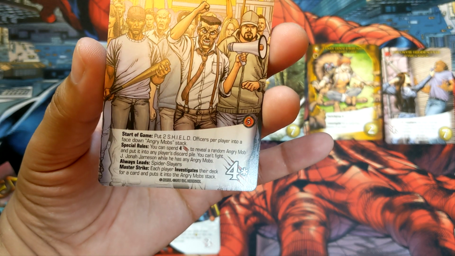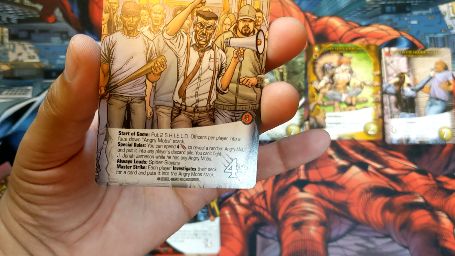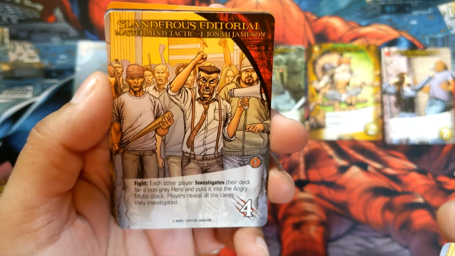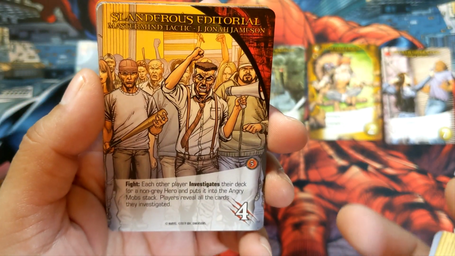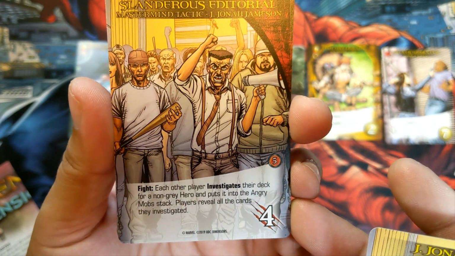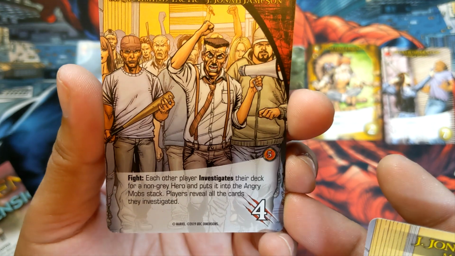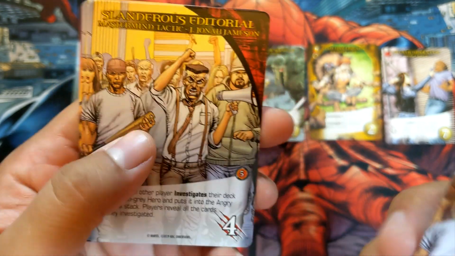Master Strike. Each player investigates their deck for a card and puts it into the angry mob stack. That sucks, but you can get them back. Slanderous Editorial, Mastermind Tactic. Fight. Each other player investigates their deck for a non-gray hero and puts it into the angry mob's stack. Reveal all the cards they investigated.